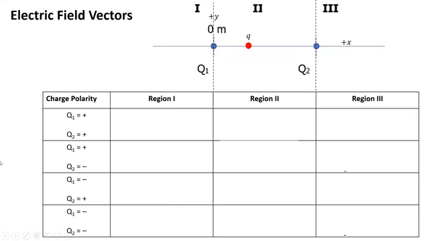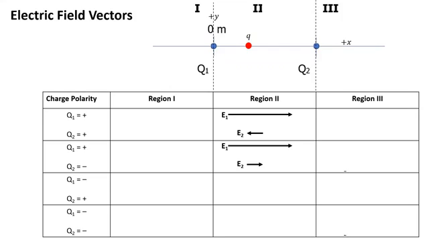So now we're going to put the positive test charge, let's say a little closer to Q1 than Q2. Again, keep in mind Q1 and Q2 have the same magnitude. Given that it's so much closer to Q1, the E field vector from 1 is so much bigger than E field vector from 2. Both of the positive charges, Q1 and Q2, try to push this test charge away.